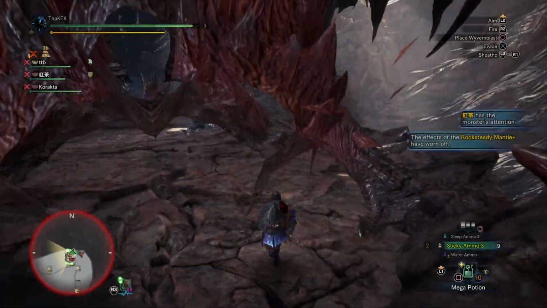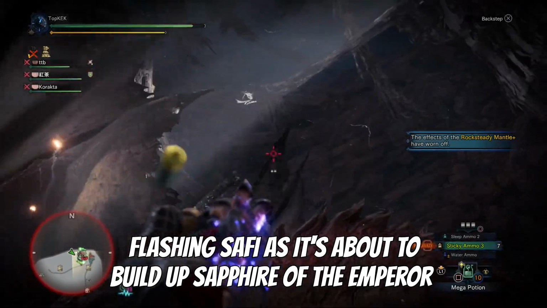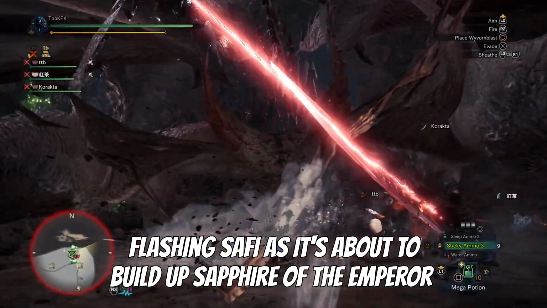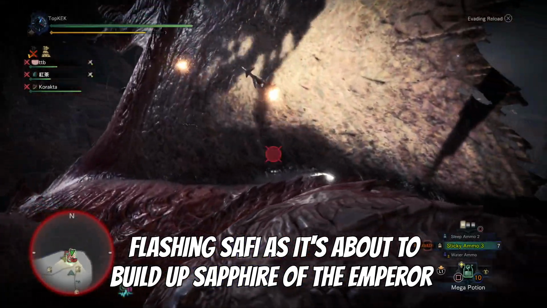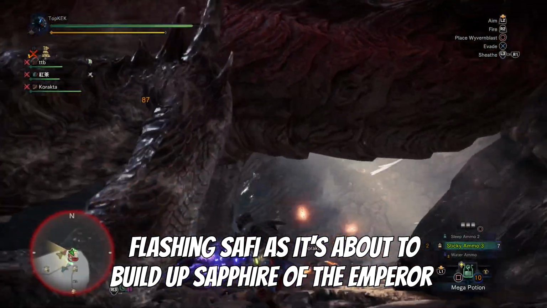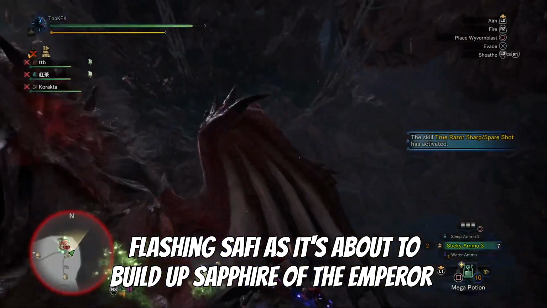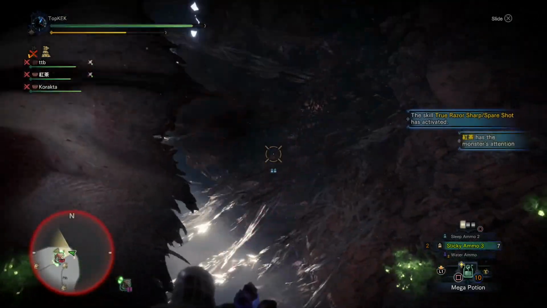Now alongside mounting the monster, you actually want to flash Safi'jiiva as it builds up the Sapphire of the Emperor super move during the second phase and even the third phase. You can actually knock it down of that build up, and once you knock it down, you have an opportunity to quickly deal damage to the monster before it goes back and tries to build up Sapphire of the Emperor once again. You do have that small opening to take advantage of that, but otherwise do flash the monster to cancel it out, and maybe even give your teammates some time in order to hide behind the crags when it comes to the Sapphire of the Emperor super move.